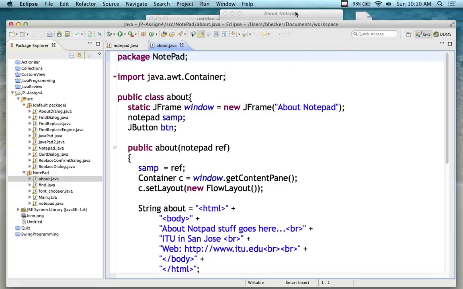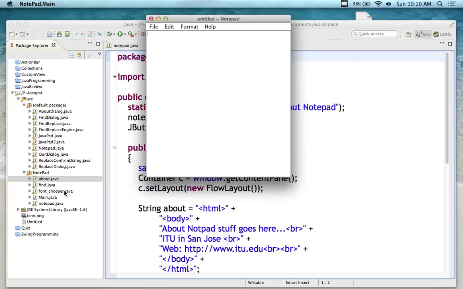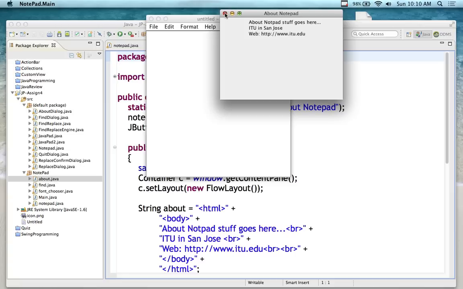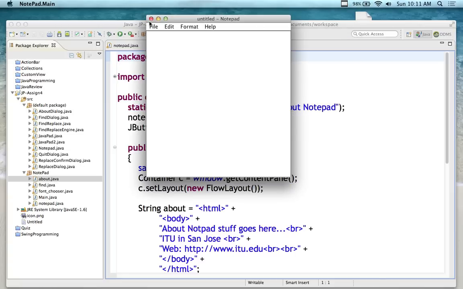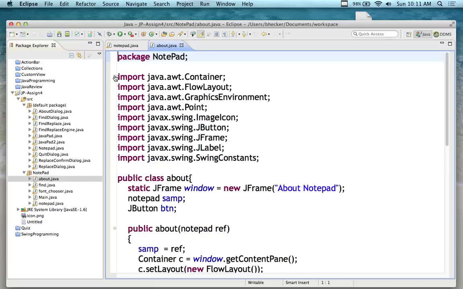The about box is this little window here that comes up. So we separated out the functionality. You see we have find, font chooser. Don't have too many items. Some of it was pulled out, some of it's inside of it. We have another one here that has everything pulled out. This one's partially pulled out, partially not pulled out. But when we click on about, we're making this new instance here from the menu item. So what we're doing then is in Notepad, same package, we have again the same kind of imports that are coming through with a combination of AWT and Swing.